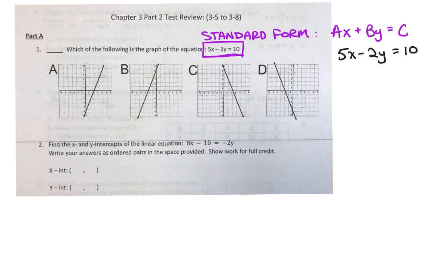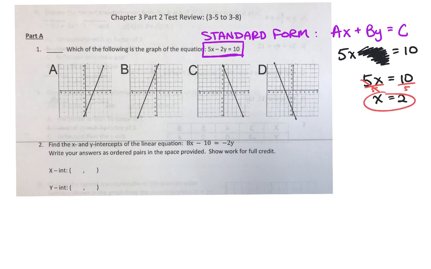intercepts. So what we've learned in class is to find the intercepts, if I want to find the x-intercept, I ignore the y term. So I do want to find the x-intercept, so I'm going to ignore the y term. When I do that, it says 5x equals 10. That means the x-intercept is at x equals 2, okay? Because we had to divide by 5 on both sides to isolate the x variable, 10 divided by 5 is 2.